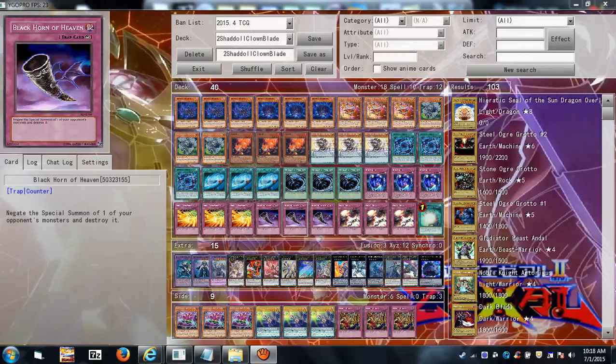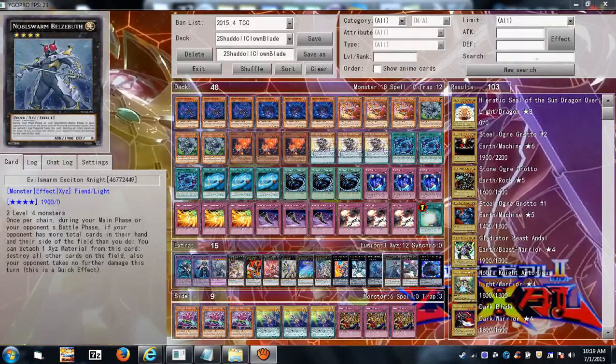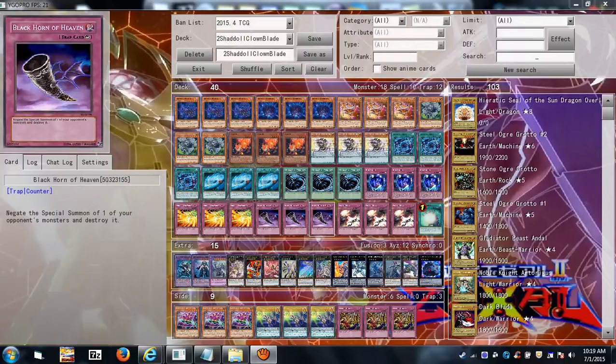Black Horn of Heaven is really good against pendulum summoning, but also it's useful against fusion summoning that does contact fusion like Ritual Beasts be doing, Exceed summoning, especially if you want to stop an Exciton play against Black Rose, JD, BLS, any inherent special summons, Infernoids, so on and so on. So obviously it's a really good, useful card. It's a counter trap, so you don't have to worry about somebody lancing, or somebody playing some type of combo to negate the effectiveness of your card.